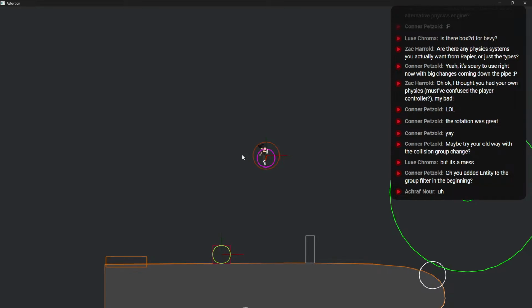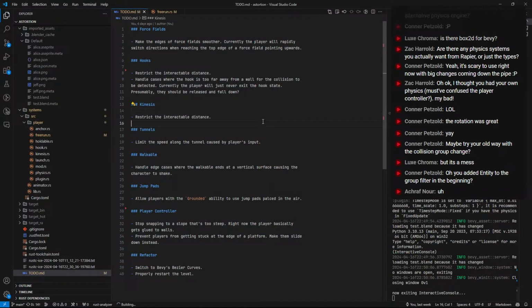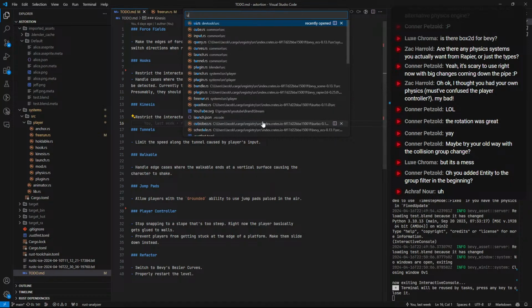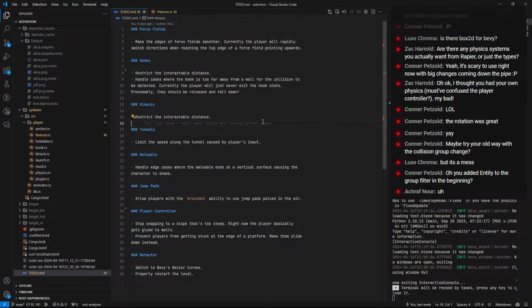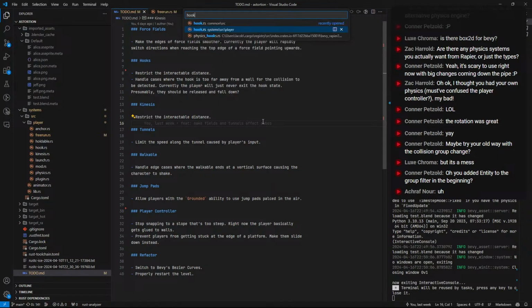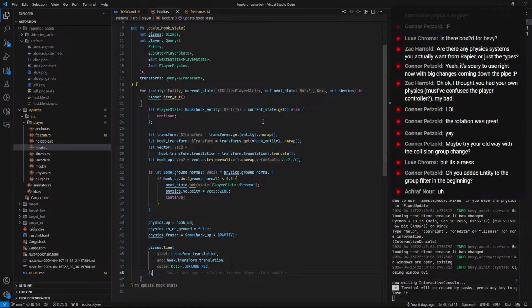Yeah, and we remain in this sort of state. Okay, what is going on? Oh, here it is. So we probably don't want to move the player physically anyway, right? Because right now we're just doing this weird thing where we just set the gravity towards the hook. I don't want to do this though.